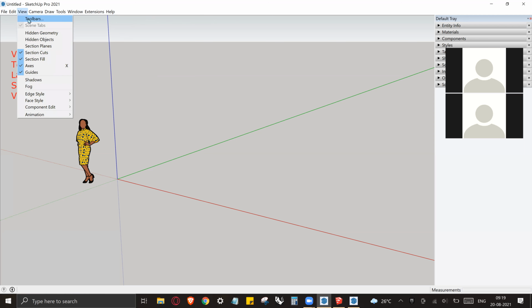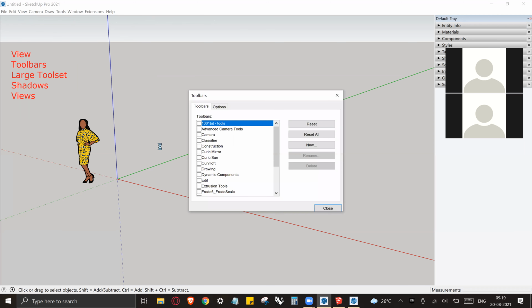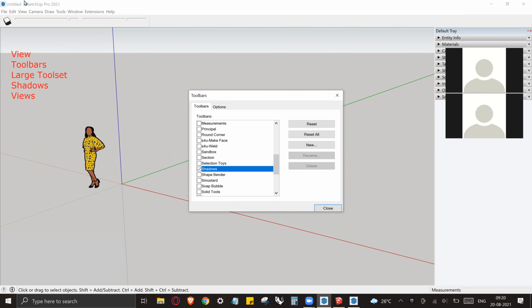Click on view and select toolbars. Okay. Then you will have a box like this. Inside this, guys, you can see that it is all lined alphabetically. These are basically all of the tools that come with SketchUp by default. Okay. Now, since it's all lined alphabetically, you just have to come down to the S, go ahead, turn on your shadows. Immediately you see there is one particular shadows tab here.